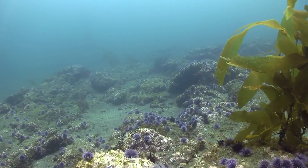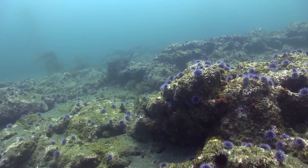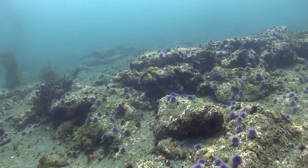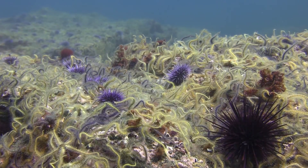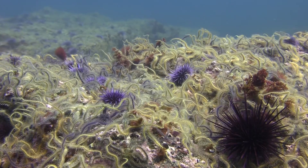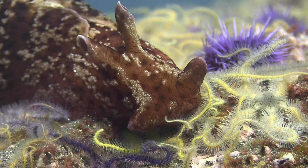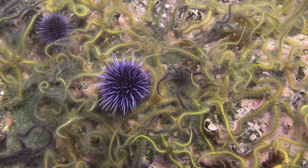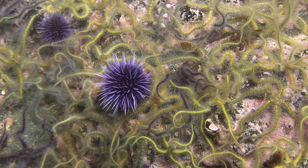The result is an urchin barren — a rocky desert of urchins where there used to be lush kelp. Urchin barrens create their own ecosystems. Brittle stars may move in by the thousands to cover any open space, and sea hares, for some reason, seem to multiply in urchin barrens. The result is rocks constantly swept clean by starving urchins and hungry brittle stars, with no chance for young kelp to settle, attach, and start a forest anew.